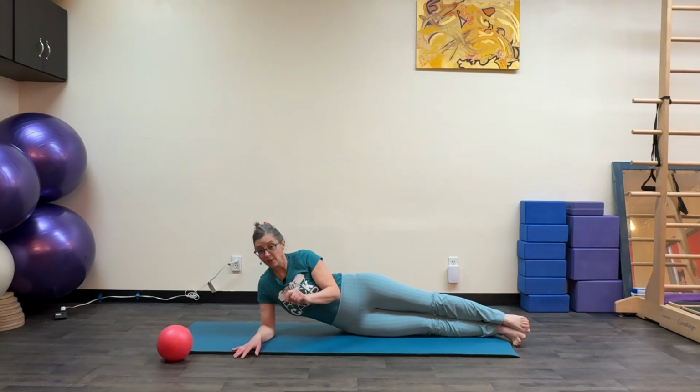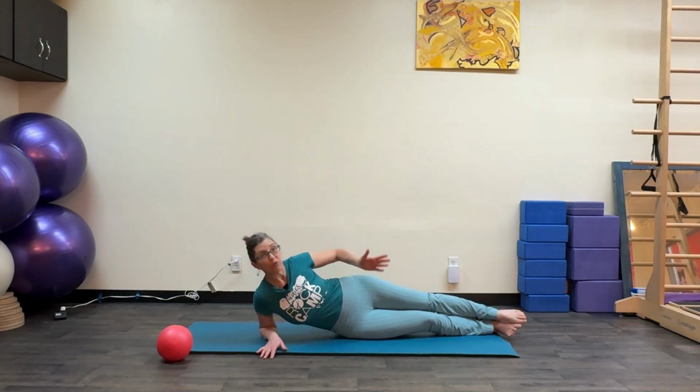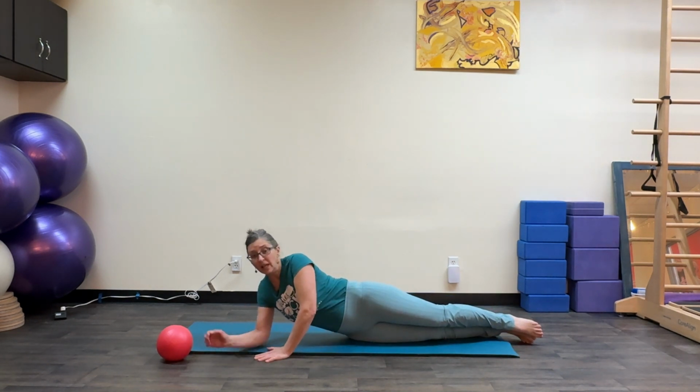You would do that on purpose if lying on your side creates a little pain. Sometimes with a tight IT band, we do in fact have to lie a little bit upward with the hips facing upward to take the pressure off the IT band. But if you're fine, then come down.